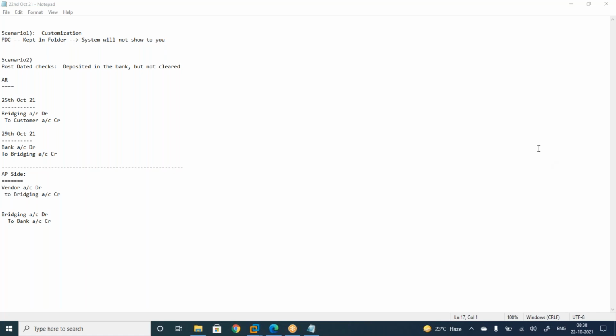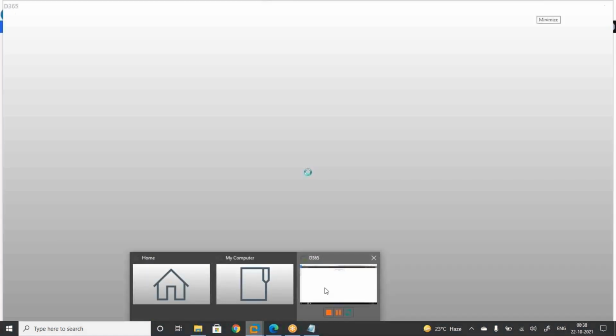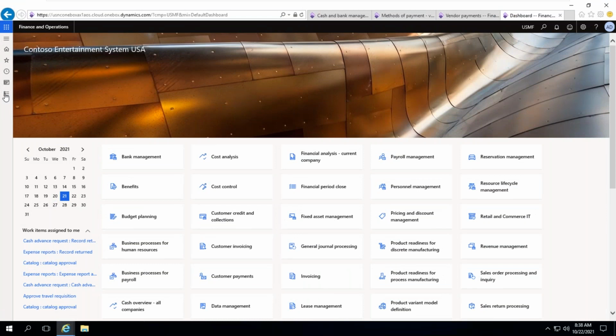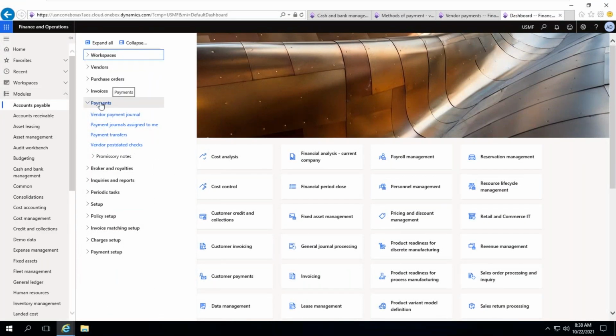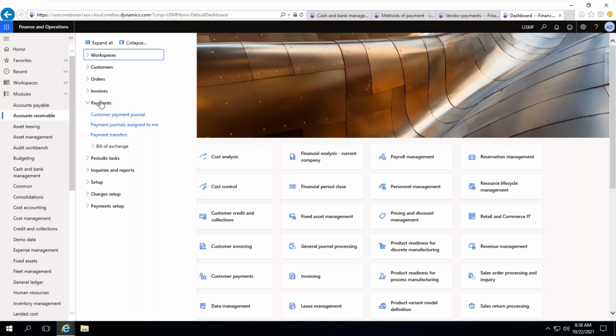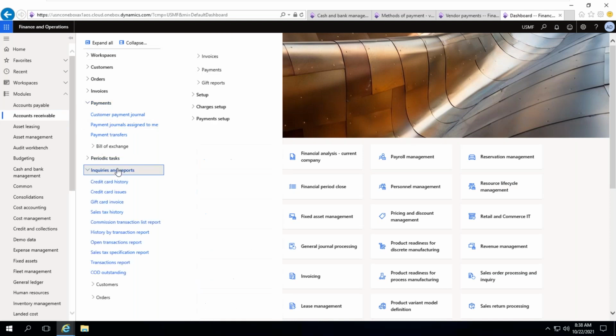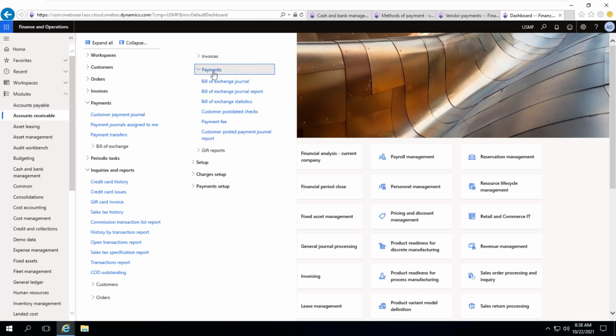Is this function clear, Prasanna? For the AP side, it is in the vendor payment journal. It is showing in the vendor payments. It is showing, but for the AR side, it is a little bit tricky. It will not show in this. Okay, it will be available in a different form. That's it. So I think it is in the payments, customer post dated checks.